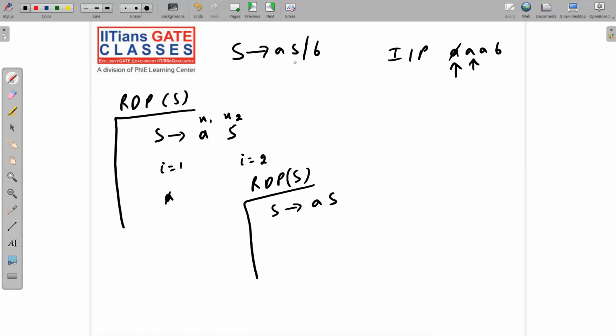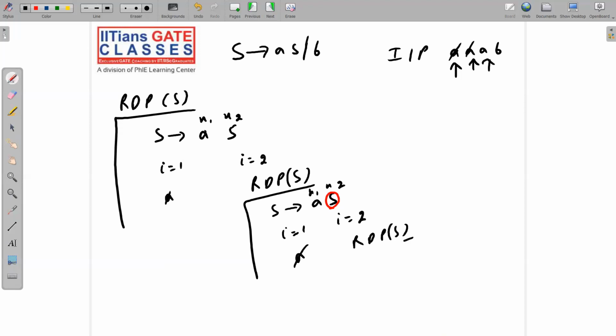So we can apply any production. We can start from any production, whatever production we want. S goes to AS or S goes to B. So we can start with any production, and I'm starting with AS. Okay. So this is x1, this is x2. I is equal to 1, I is equal to 2, I is equal to 1 is A. So A and A are matched. The look ahead pointer will point to the next symbol. Now I is equal to 2. It is a non-terminal. So we have to do what? A recursive call. So we will do a recursive call RDP of S.